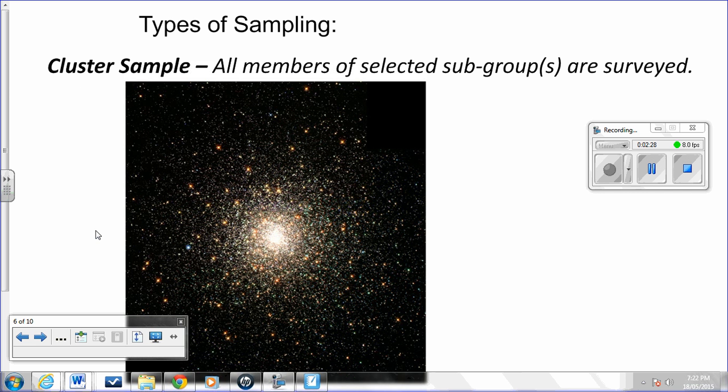With cluster sampling, the population is divided into groups and all members of selected subgroups are surveyed. A particular grade, for example, grade 9, would be selected in our example, and all students in that grade would be surveyed. This is a very easy technique. However, some opinions are overrepresented and others are underrepresented. For example, junior students may have a different opinion of flex days than senior students.